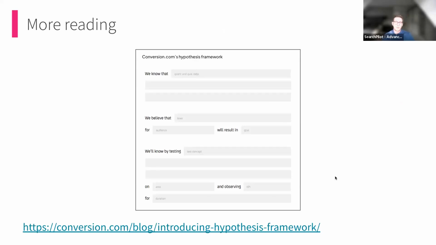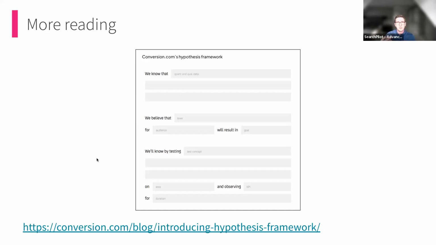When you're trying to come up with a test hypothesis, I really like this framework from conversion.com. Just a side note, that when it comes to SEO testing, I think there's a ton that we can learn from user testing agencies, user testing tools, user testing communities, because as I said, a lot of the best practices and methodologies are actually transferable, particularly now that a lot of things that impact users can impact SEO.